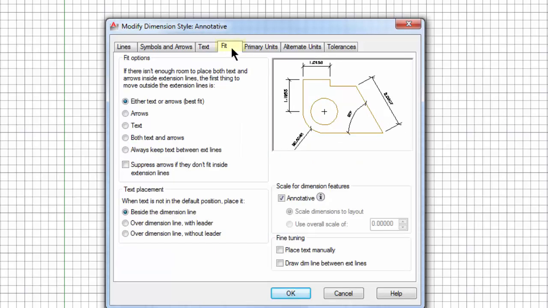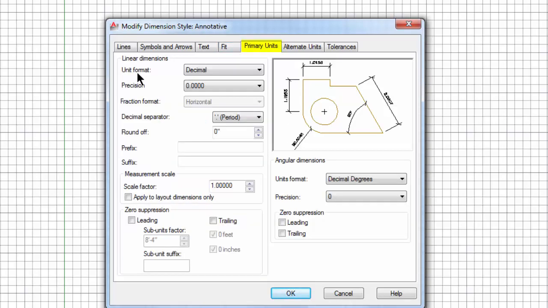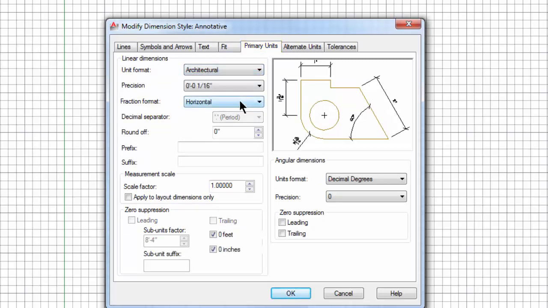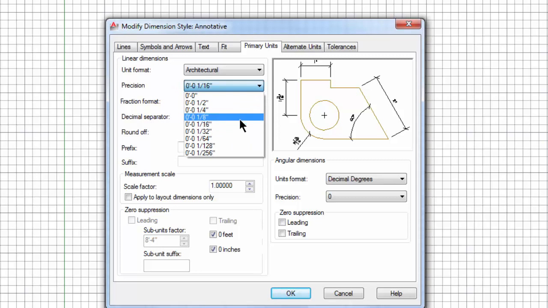Okay, on to the Fit tab. Under the Fit tab, you want to make sure that this annotative box is checked. And now to the Primary Units tab. Under the Primary Units tab, we would like our dimensions to show architectural dimensions, which would be feet and inches. Here you can set the precision of the dimension to perhaps either 1/16 or 1/8 inch.